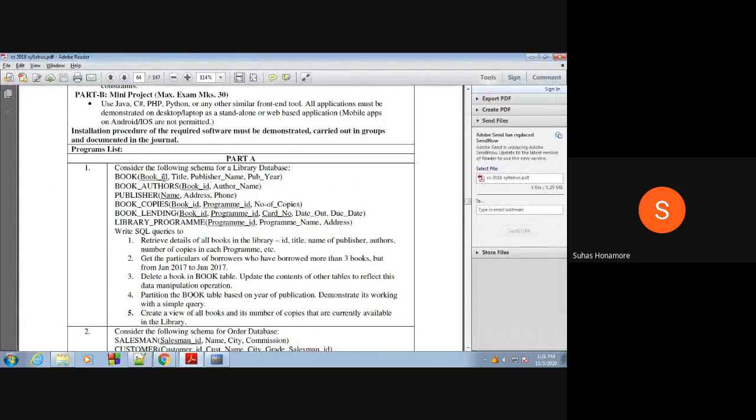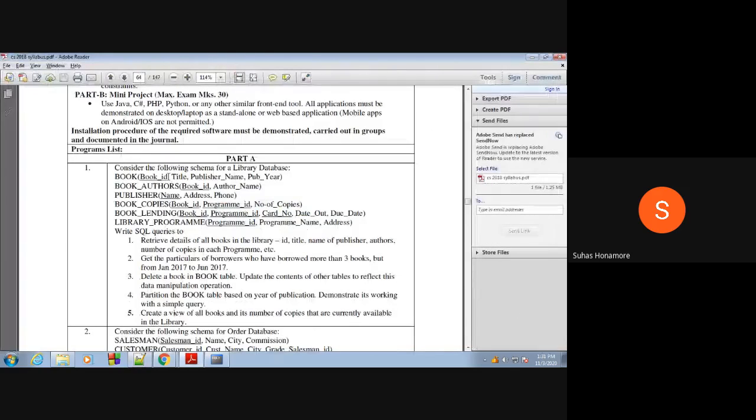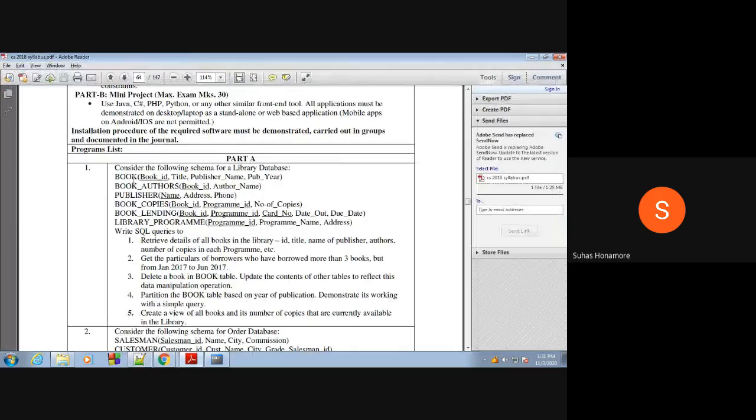Like book id, it may be an integer, it's a number only actually. Here it's the second table actually. So book id, that we have given as integer. If you saw here, whatever table he has given as book, he has given as the first one. But while creating, we are not creating this one as the first, we are creating publisher as the first one. Why is this? Because this name is referred in the book table.